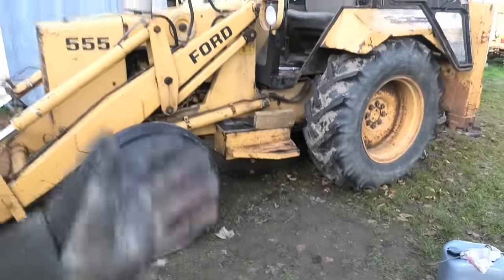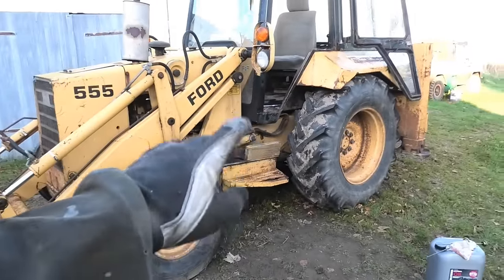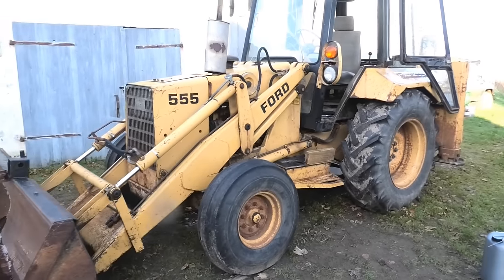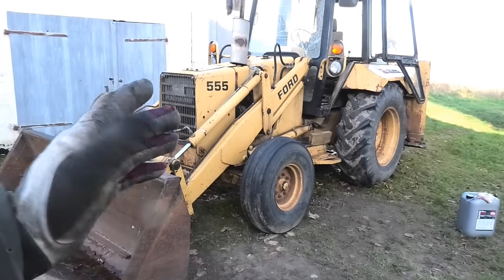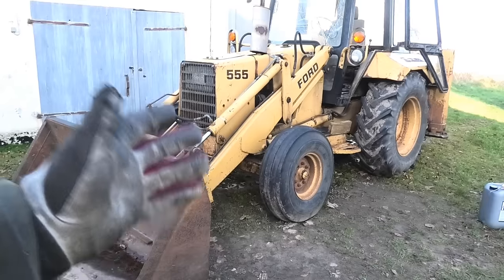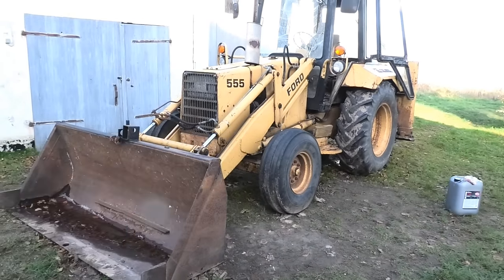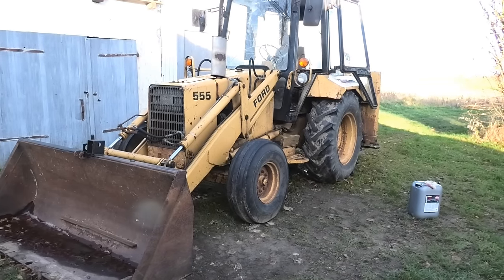All right, well, that took a while doing that little by little. I ended up putting 27 liters of oil into that rear axle. So this is turning into a fairly expensive oil change. Anyway, what I want to do now is to fire this back up and just make sure that it's still able to drive, that the converter and the brakes and all that stuff still works the way it's supposed to. And also to get that fresh oil pumped around in there so we can go in and check the levels again and see if we gotta add a little bit more.